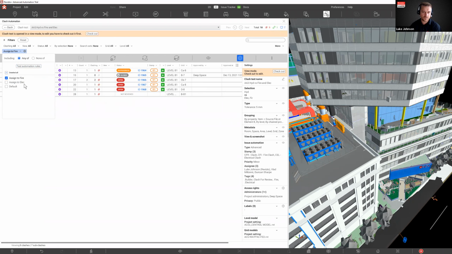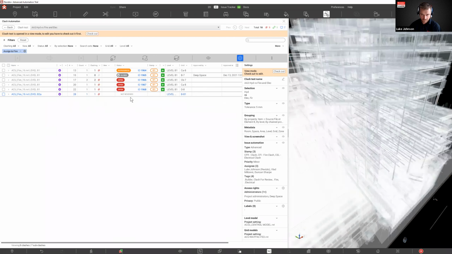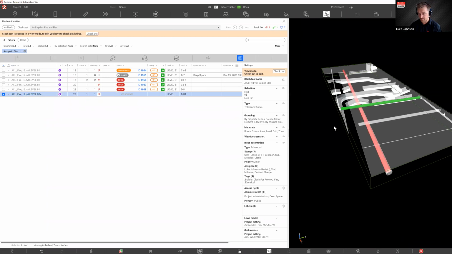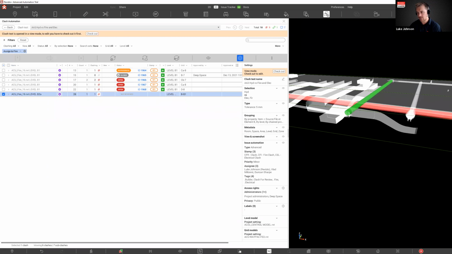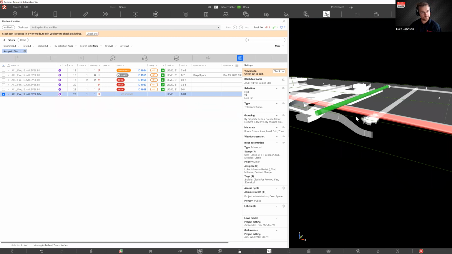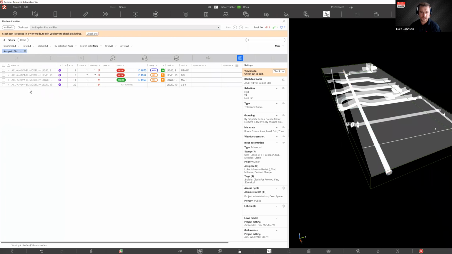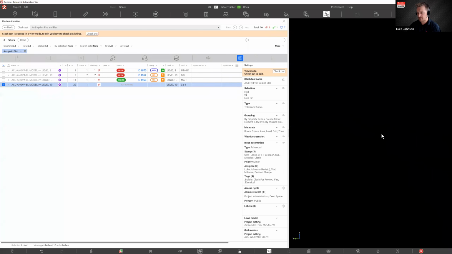And you can see those 2 rules that we created, assign to fire and assign to electrical. If I click on one, it shows these are the particular clashes that should be assigned to fire. There's one here that hasn't been converted to an issue. If I click on it, I can see that evidently I've got a fire pipe clashing with an electrical conduit or a hydraulic pipe, something of that nature. But ultimately, when we sync it through the issue tracker, it's going to be assigned to fire based on the rule. And if we go to assign to electrical, we can see this one, which has evidently an electrical plate or something, and that's why it's going to be assigned to electrical.